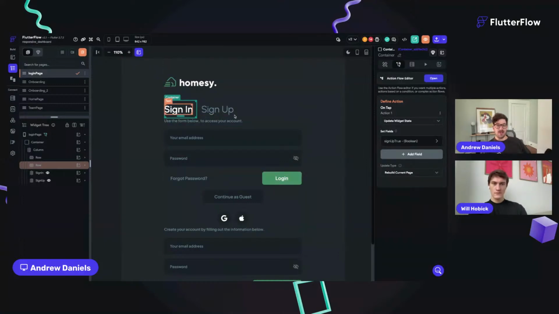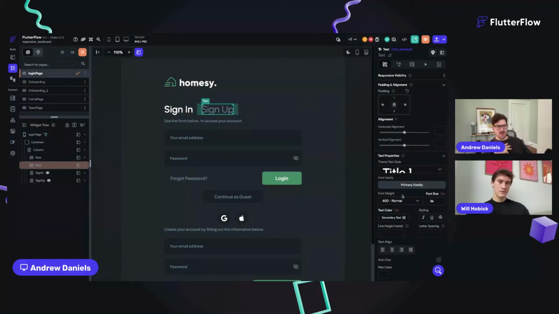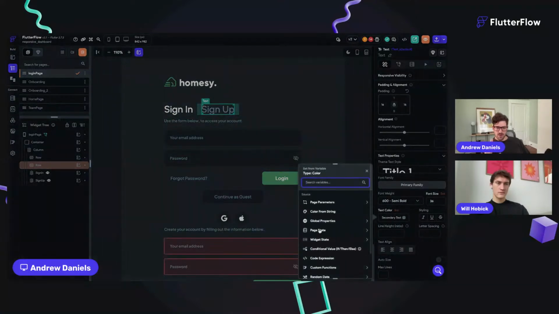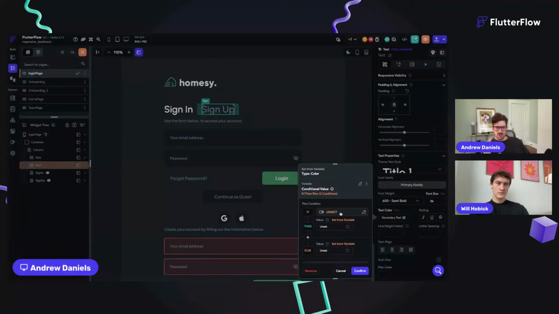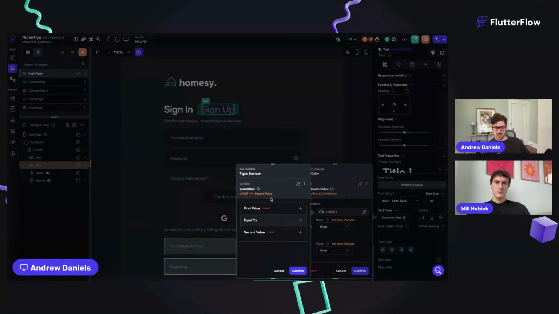And then we also need to stylize these correctly. So we want this one to be white when it's active and gray when it's not. One thing we don't have is font weight by variable, which I'm a big fan of, right? It'd be really cool if I could have a medium weight or a regular weight instead of this bold, but we don't get it. So, okay, we're going to do page state. Oh yeah, we need to do a condition first. So I'll just do a single condition.